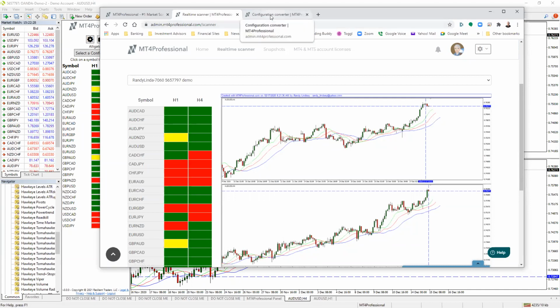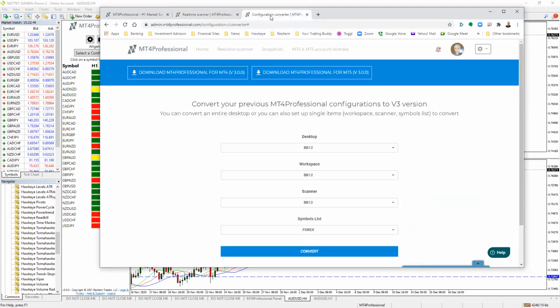So it's quite easy. You might be asking, well, what about all of my setups that I have with the converter? You know, all of my old version 2.0 configurations compared to the newer one. Do I lose all of those? No, you don't. So we have made for you now an MT4Professional conversion tool. What this does is it allows you to convert all of your previous 2.0 configurations over to the new 3.0. So you basically click on this link, and Claudio is going to give us a link to the conversion in the chat box area right now.